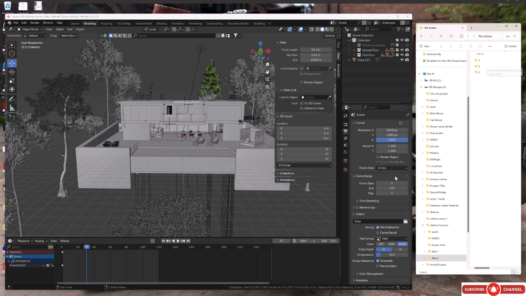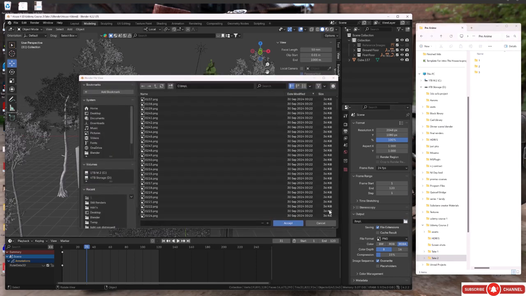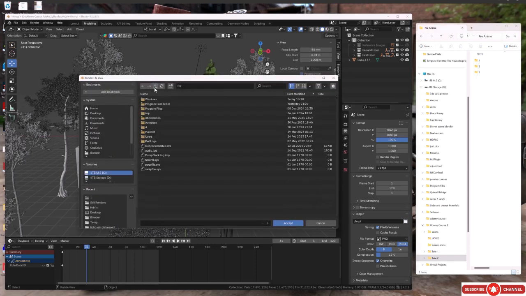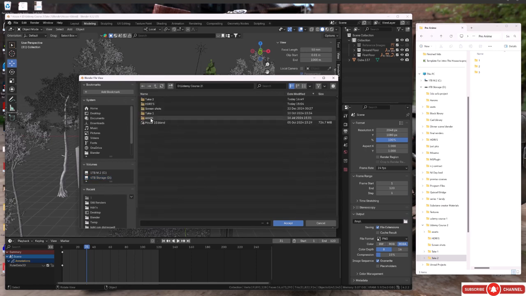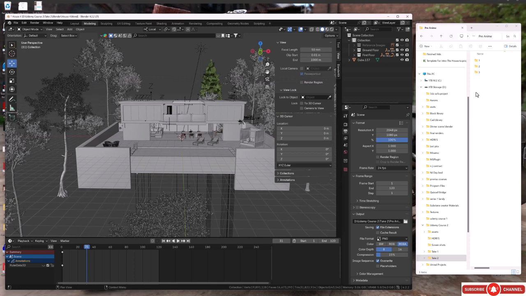Okay, so now that we've done that, let's go back into Blender. And in Output here, click on the file. And let's go back now and find it. So I'll click on the storage where I've got this. And click on this one. No, this one here. And this is the same folder. So I'm now looking for my pre-anime, so I'll click on this, and I'll click on 1 and accept. There we go. So I'll click on 1 here now, and of course it's empty for a minute because there's nothing actually done yet.